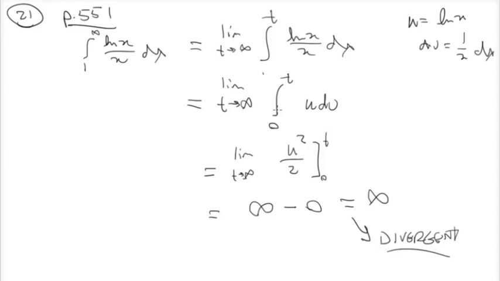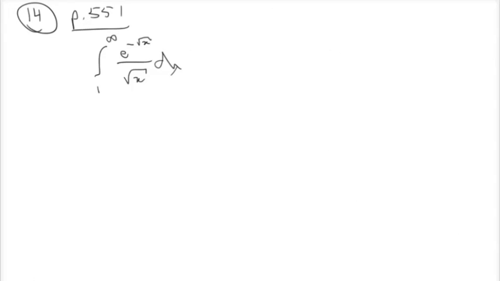So now let's do a different kind of problem. Alright, we're going to do number 14, and we're asked to solve this improper integral, also on an infinite interval. Immediately, we have to write out that we know it's a limit because it's infinite, so that's going to be the limit as t approaches infinity, between 1 and t, of e to the negative root x over root x dx.